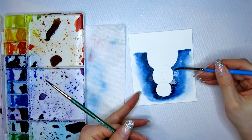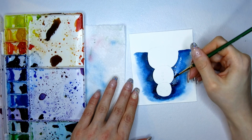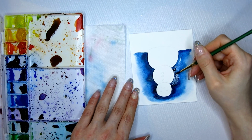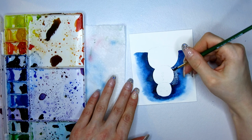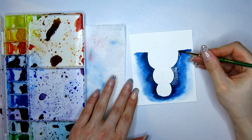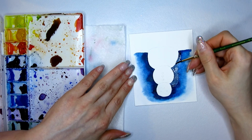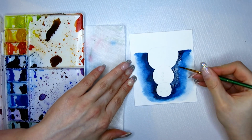I need to have really clean edges on the snowman now. So if I have a little accident somewhere or go out of line, I just change the whole shape of the snowman. This pigment does stain the page and can definitely not be removed. Well, and that's how you create a gradient on your snowman to make it pop even more.